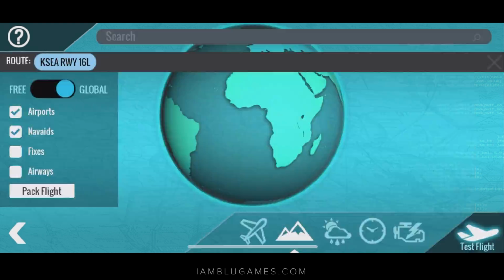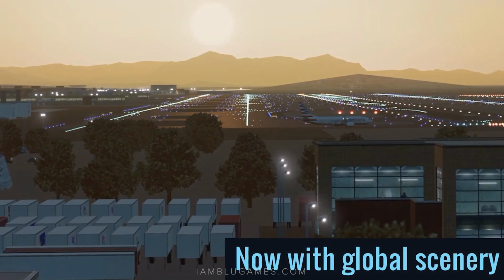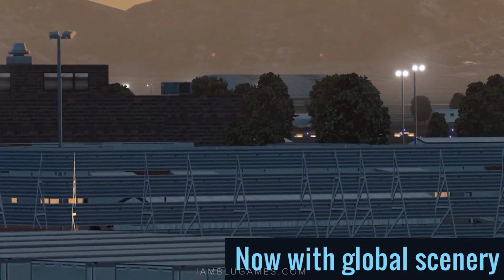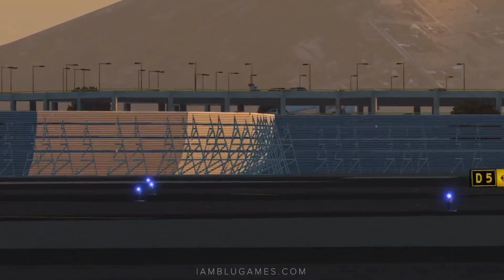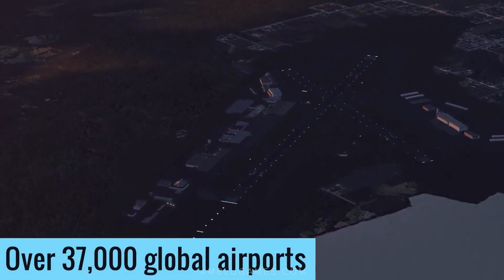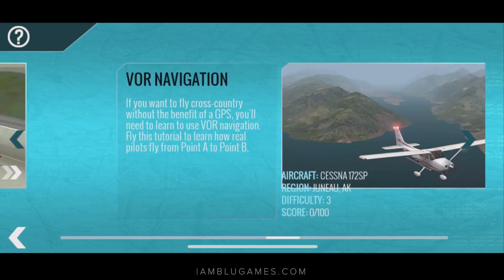X-Plane Mobile recently got an update including global scenery and some better graphics, and it does look amazing. I will say it looks absolutely amazing on your phone or your iPad or whatever you have. So you get all the airports if you get in the PC sim, which is pretty amazing, and they look pretty good too. The sound is definitely incredible. It's probably the most realistic mobile simulator, and it is a lot of fun.